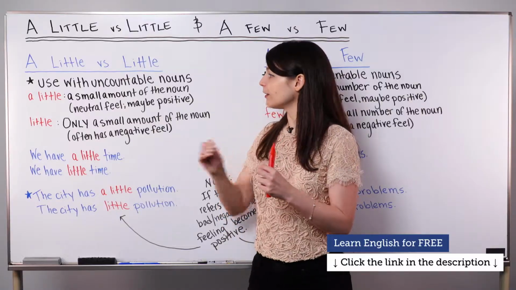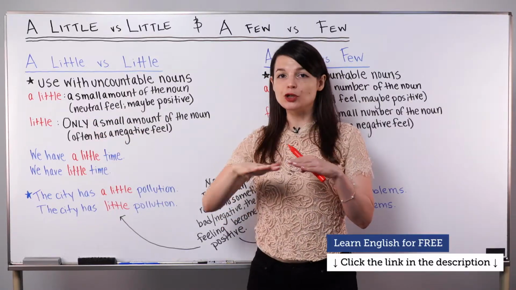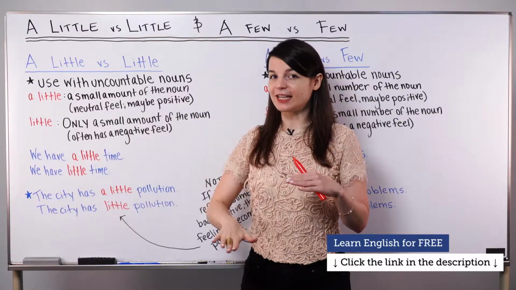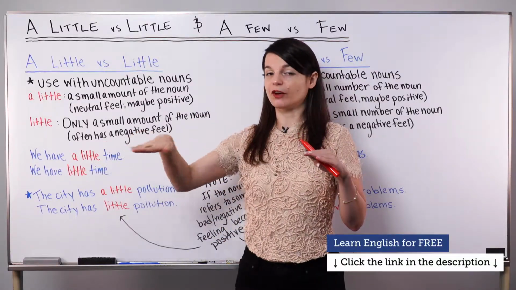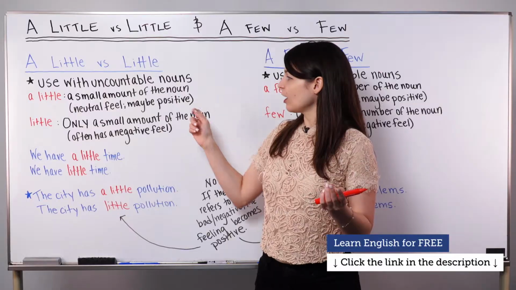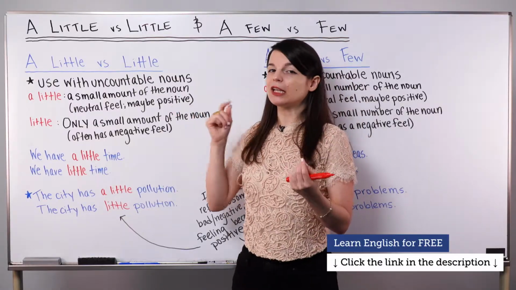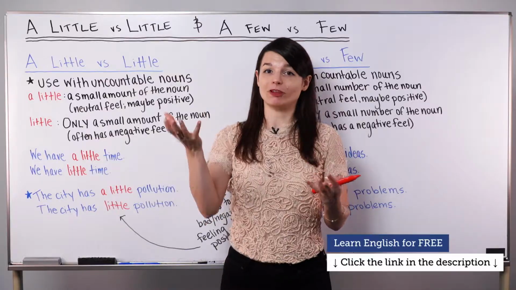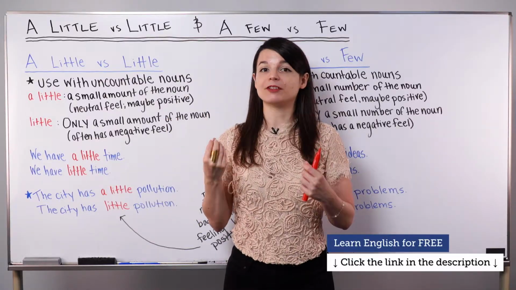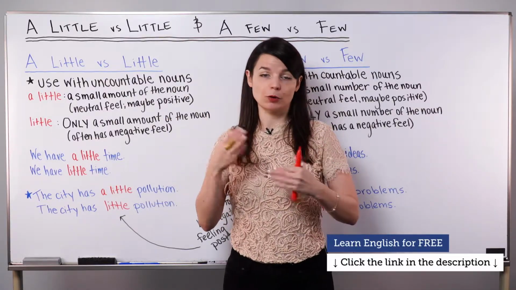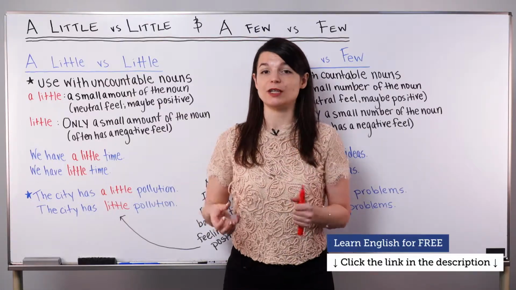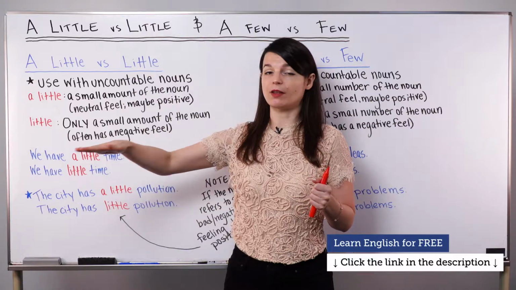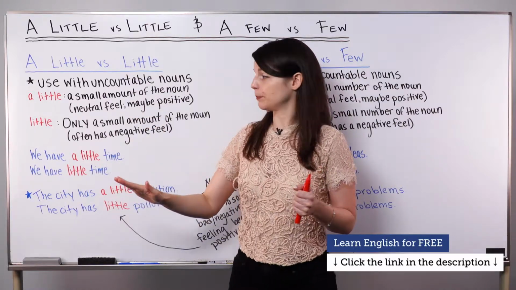So using a little has a very neutral feel. Neutral means it's not positive, it's not negative, it's very neutral, very flat. Depending on the speaker's intonation, it could be a little bit positive. It could have a positive feel about it. So you'll just have to listen to the person speaking or think about the situation. But in most cases, it's just very neutral. There's nothing positive, nothing negative.